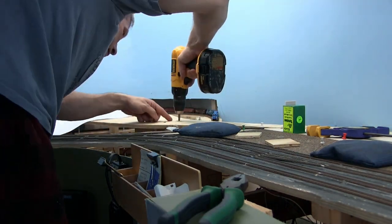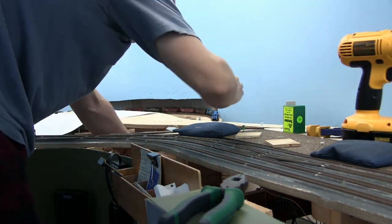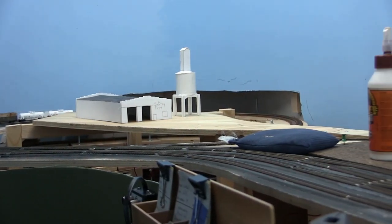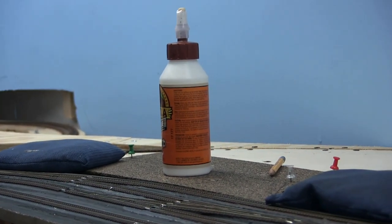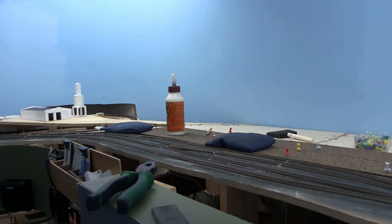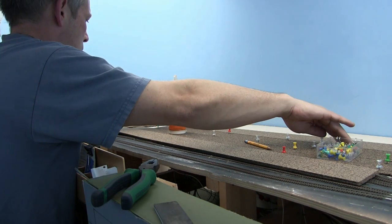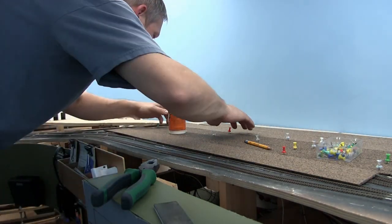On the backdrop behind the facility, we're going to be putting in the coal dumper, and that space right above where you see the coal train parked will be the coal thawing facility. Here is the rough outline of the engine facility. So here we are continuing to lay our cork to get all our cork road bed down.